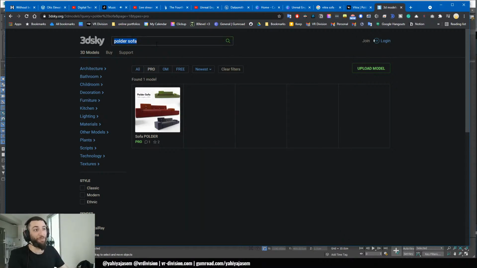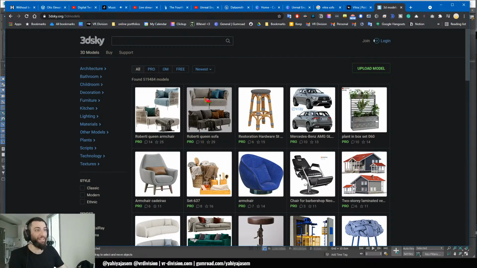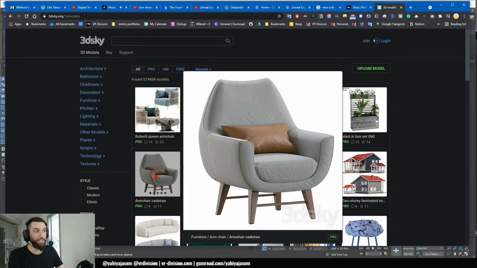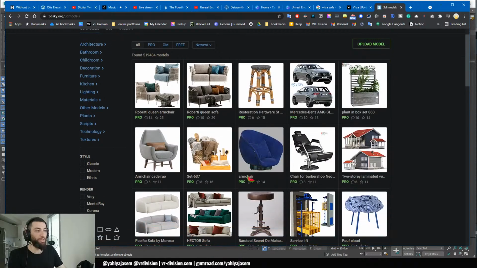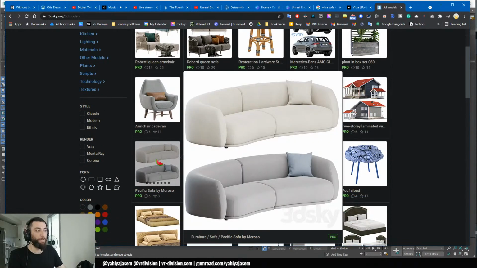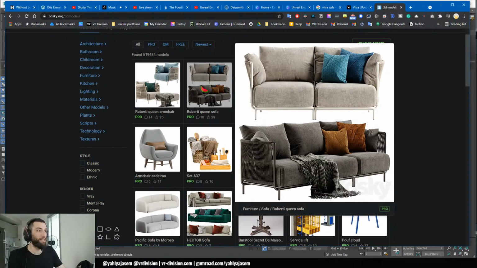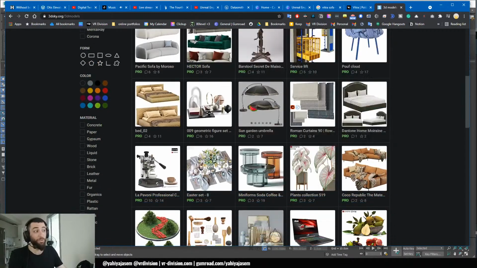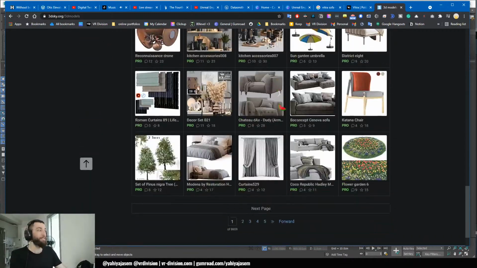But let's go here without the search. Let's just pick something else. Any model on this website is $7, and imagine if you want to spend time modeling this, it would take you multiple hours, or you can get it for $7. So when possible to use assets, I use assets.